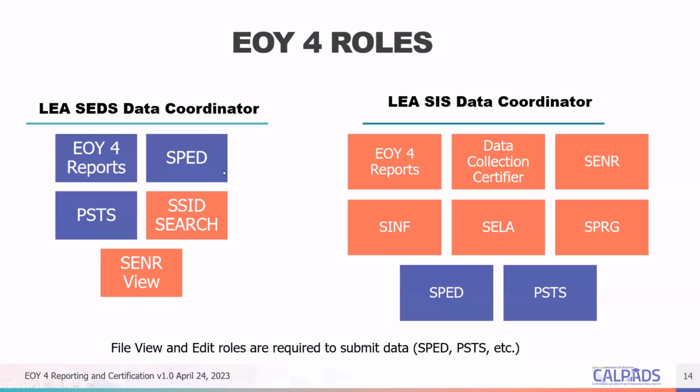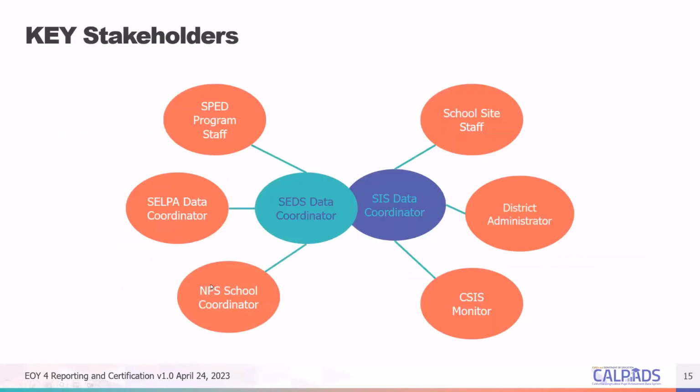That's just my opinion on that. I'm not managing your data, so if it all goes wrong, don't say Nate said. So that's just an opinion. The coordinator roles listed are the specific roles you need for access to students with disability information. Most of you will have all the roles CalPads requires anyway, but that's the guideline here on the slide. And then Kyron put in the chat, I see the SENR edit and the SPED edit gain that extract.